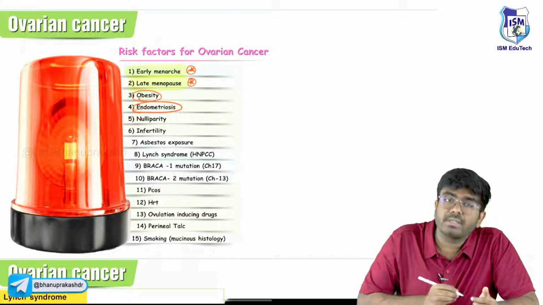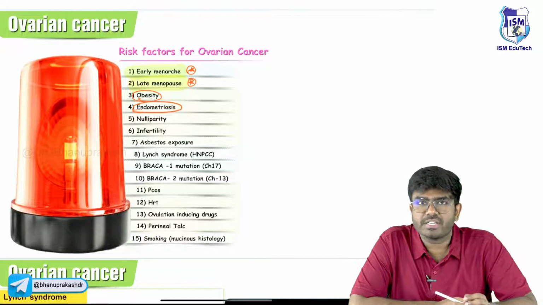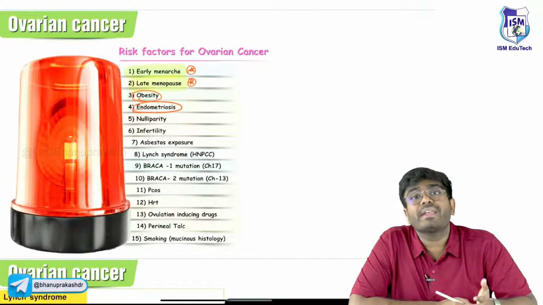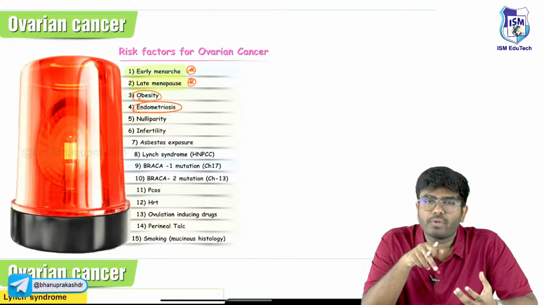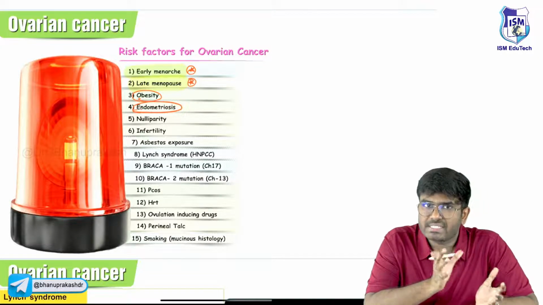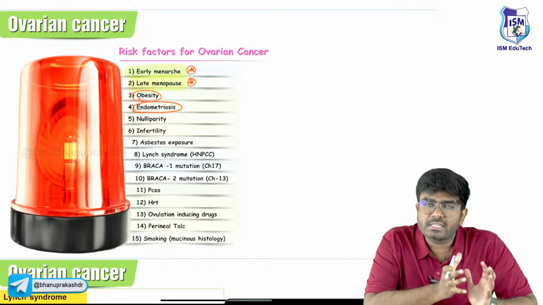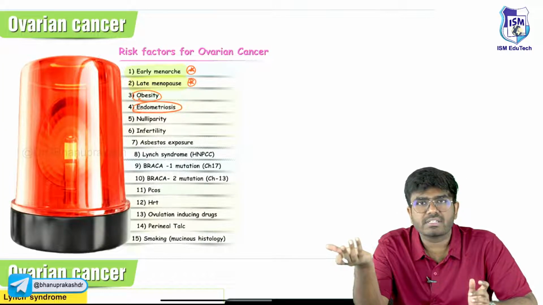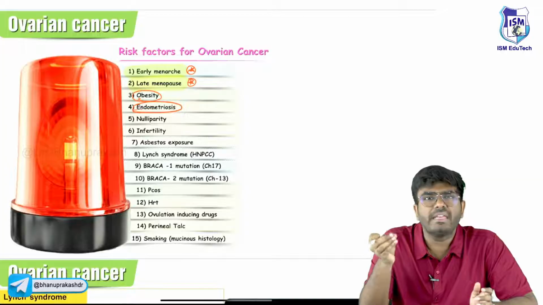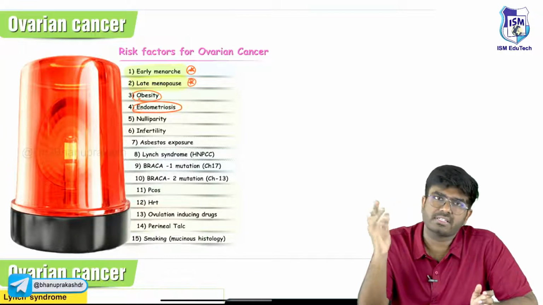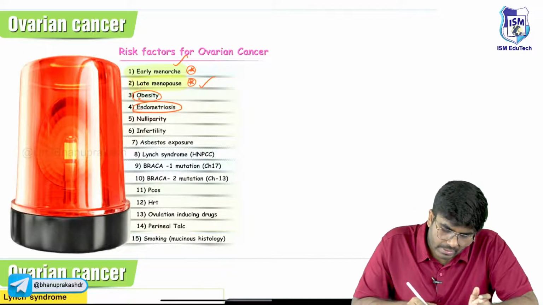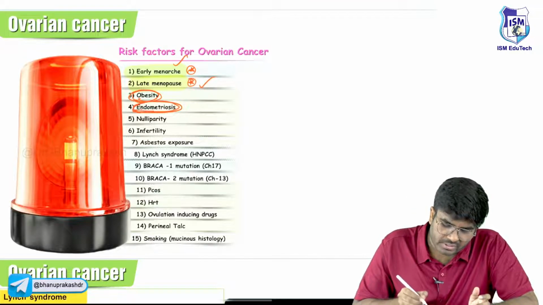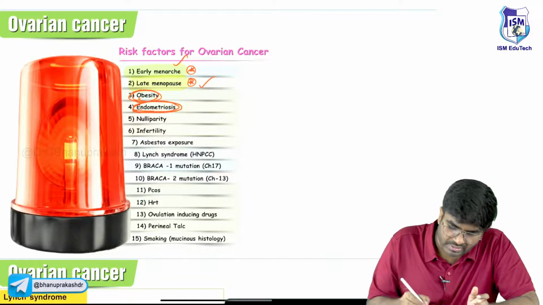Endometriosis is a hyperestrogenic state, so it can lead to the endometrioid type of ovarian cancers. Endometriosis happening in the ovary causes chocolate cysts in the ovary, and those chocolate cysts can turn into cancers. So for that matter, any condition which increases estrogen levels is a risk factor. In early menarche and late menopausal females, high levels of estrogens will be there. Obesity increases estrogen levels. Endometriosis is likewise because of high estrogen levels.